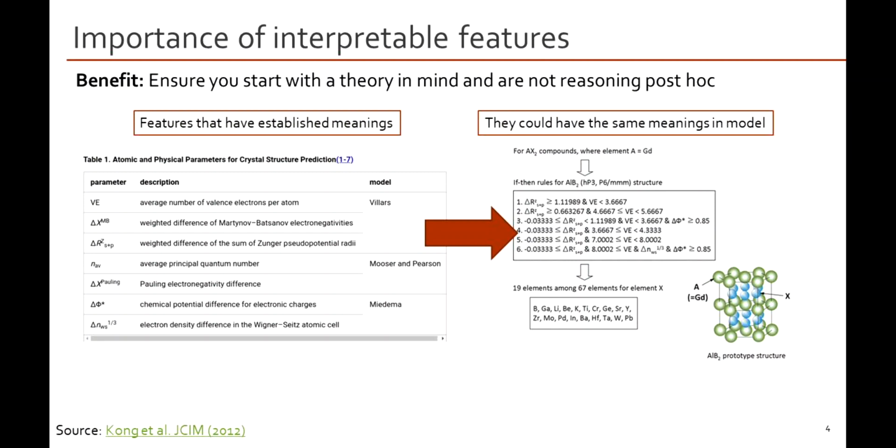where I know that size differences define coordination environments that are stable, which can therefore define which structures are stable. And I can look at these and say, hey, this is a good set of rules. I may not understand all of them, but I can look at a few of them and say, all right, this is picking up on physics that I would have expected to be true.